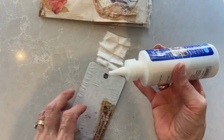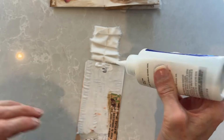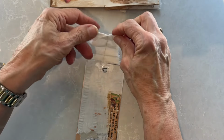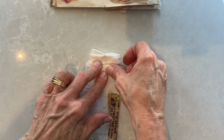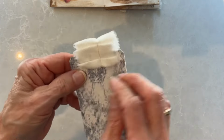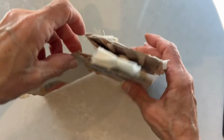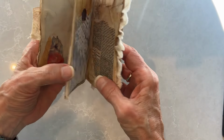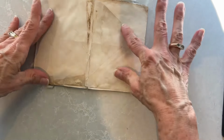Piece of ruffle that I had made, and put it in my scrappy stained laces and fabrics. And I still have this one to do.